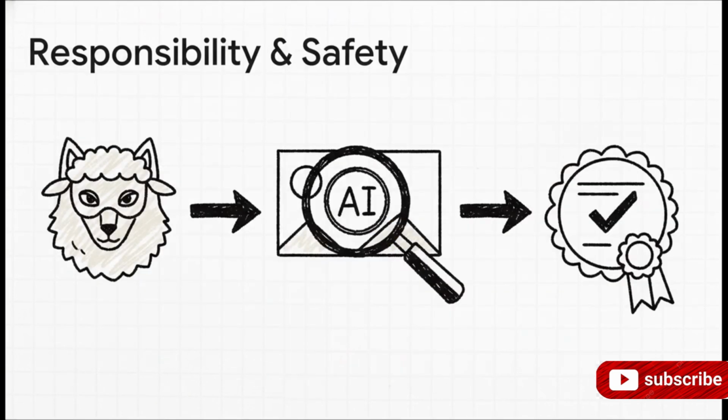Now, of course, you can't talk about a tool this powerful without talking about responsibility. The ability to create realistic images this quickly comes with obvious risks, like misinformation. So to get ahead of that, Google is embedding an invisible digital watermark called SynthID in every single image, marking it as AI generated. They're also using industry-wide standards to add even more transparency.